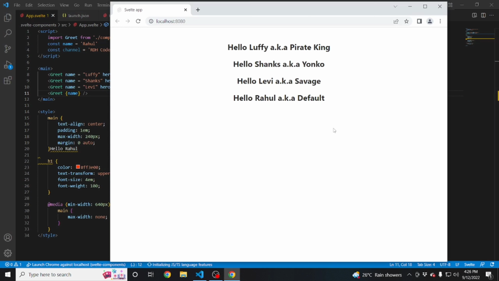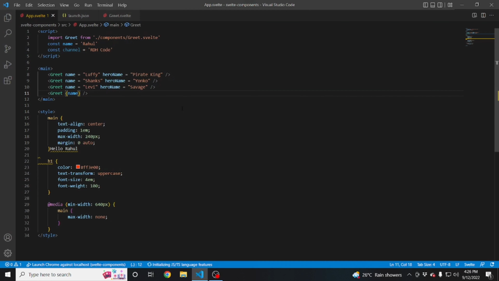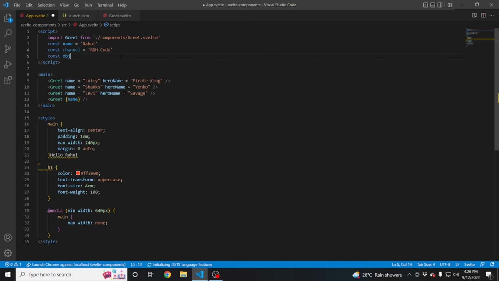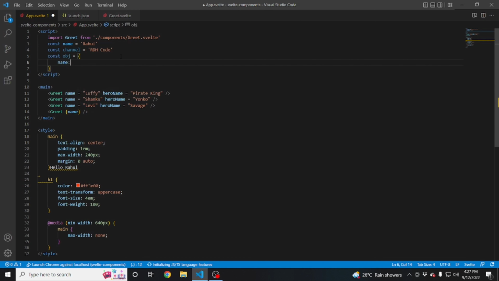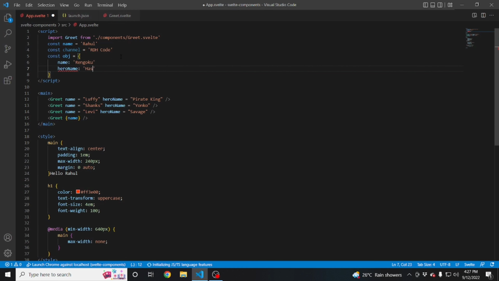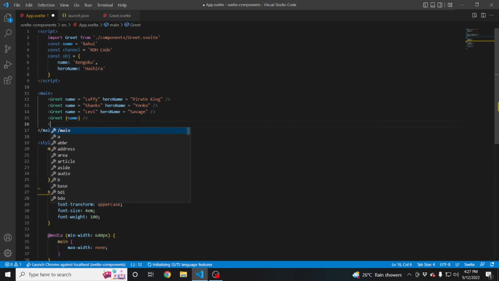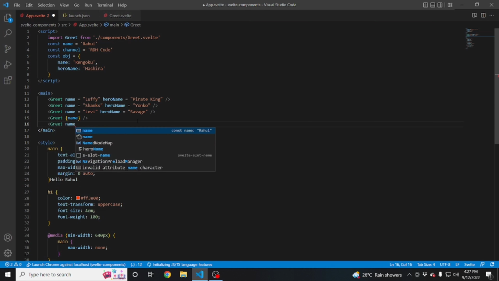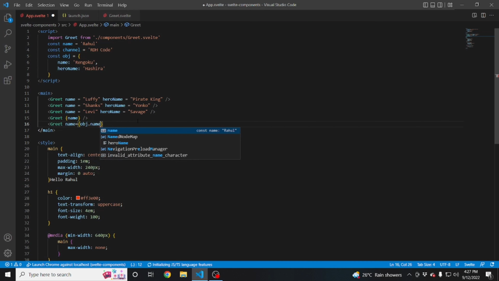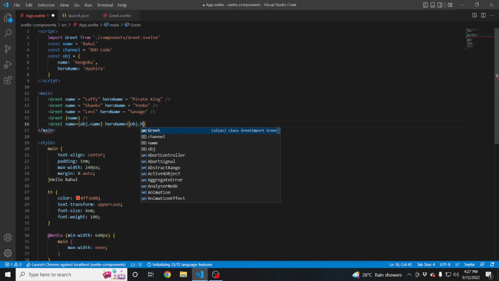The last point you need to be aware of regarding props is how to spread props. Let's say we have an object with name and hero name as properties. So const object is equal to an object, name is Rengoku and hero name is Hashira. If you have to greet the Hashira, you would invoke another greet component and set name is equal to object.name and hero name is equal to object.heroName.